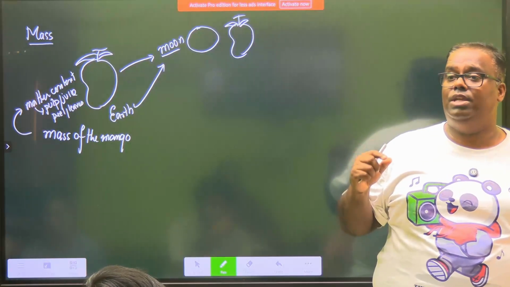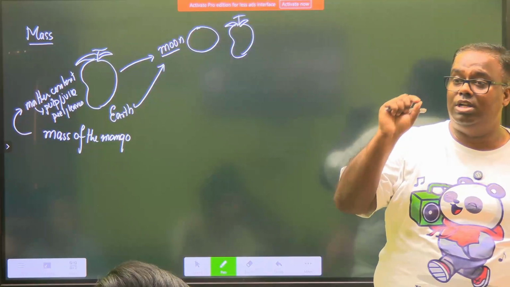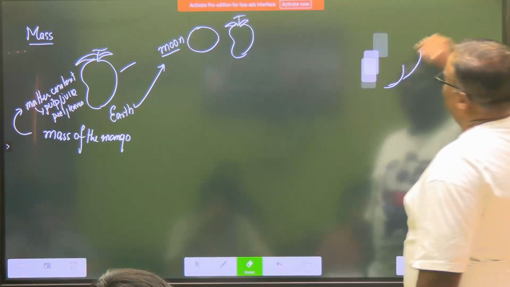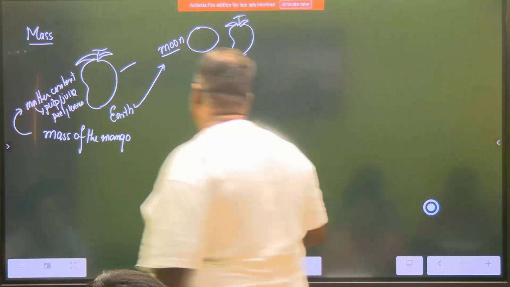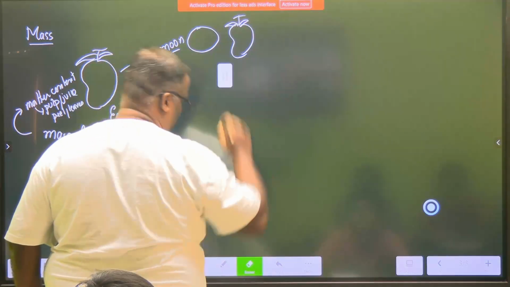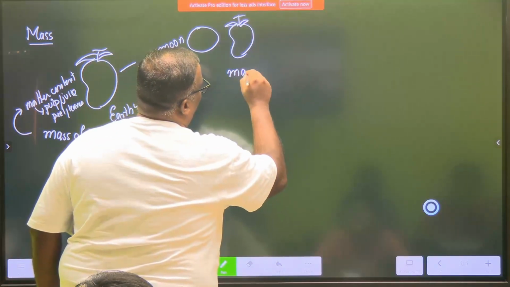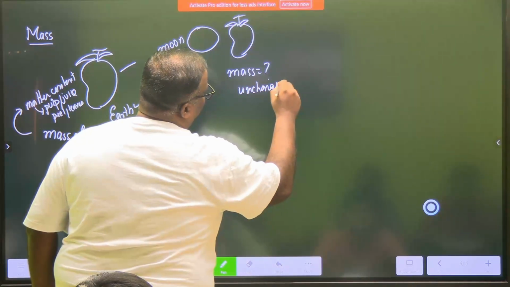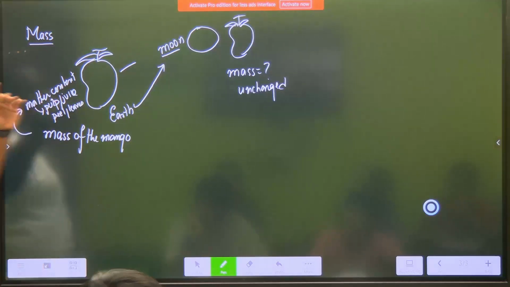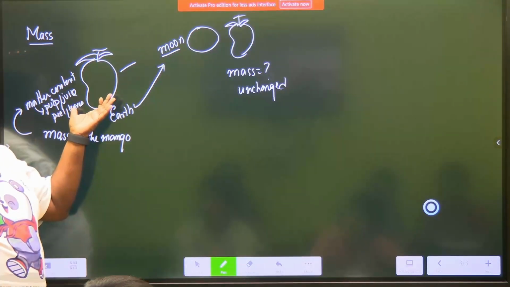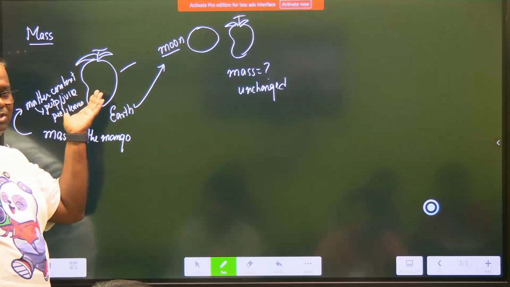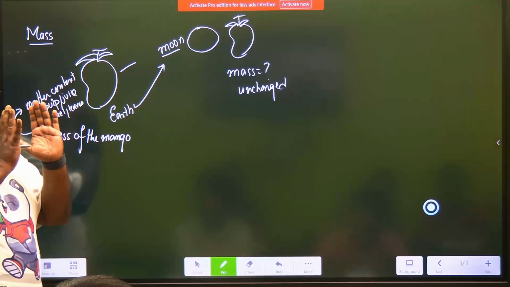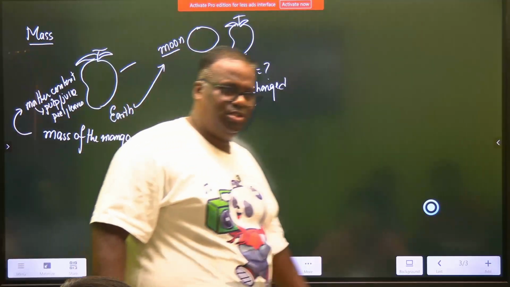Right? Because why? The question is why? Because the content of matter did not change. तो यहाँ पे क्या हुआ? So we take it to moon, और moon में जाने के बाद, हम इसकी mass को दोबारा check करते हैं. We again check what is the mass, and we find that the mass is unchanged. आपको कोई measure करने की जरूरत नहीं है. You just remember one thing, mass is the content of matter. Unless आपने थोड़ा सा काट के चख लिया इसको, इसका mass घट सकता है? नहीं. ये सड़ा भी नहीं. No, and you've taken it in a very protective manner, and you took it to moon. Has the mass reduced? No, right?